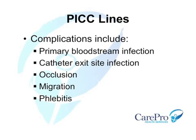A PICC line occlusion can occur when a fibrin sheath covers the internal end of the catheter, causing either a partial or complete occlusion. Blood backup into the catheter lumen with improper flushing can also precipitate a catheter occlusion. In some cases, a declotting agent may be used to restore patency in the catheter. If this is unsuccessful, the catheter must be replaced. Other complications include outward migration of the catheter and phlebitis along the course of the subclavian vein.